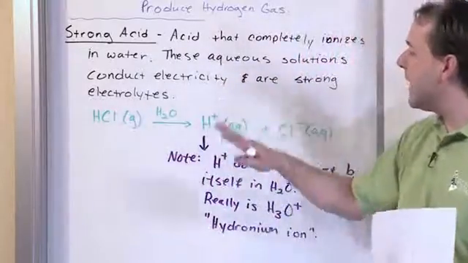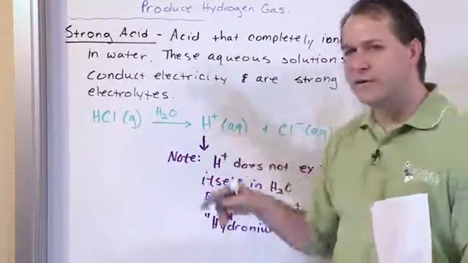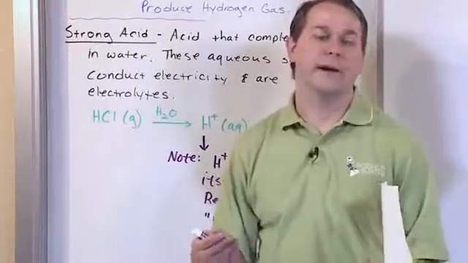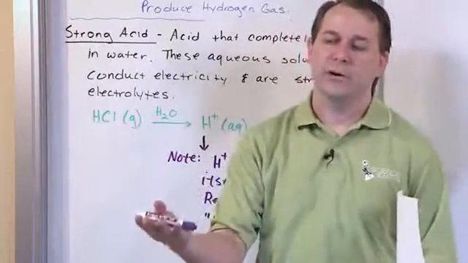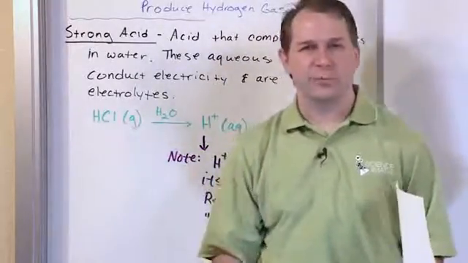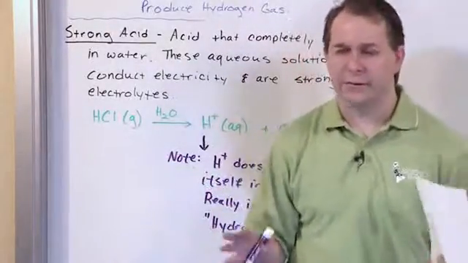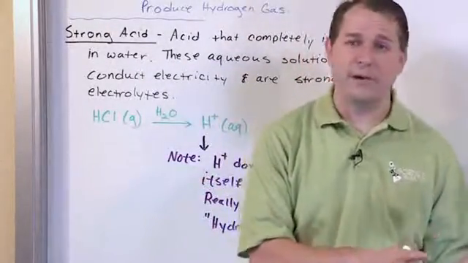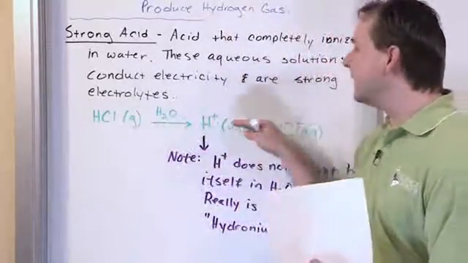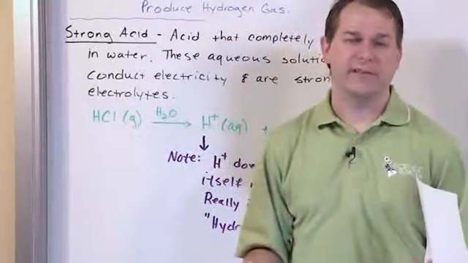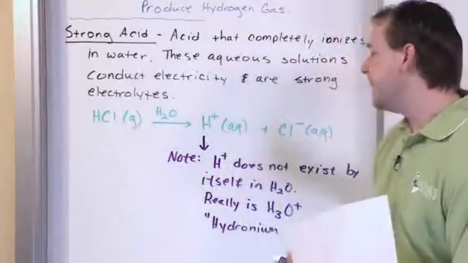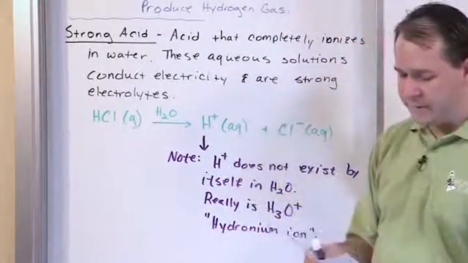But just know that behind the scenes, this is really usually tied up with these water molecules. They call them hydronium molecules, or hydronium ions. So if you see hydronium in your book, what does that mean? How is this different? This is all that's going on. Some books refer to it that way. Some books keep it simplified like this for a while, which is what I'm going to do because I think it's a little easier to understand. So just keep that in mind.